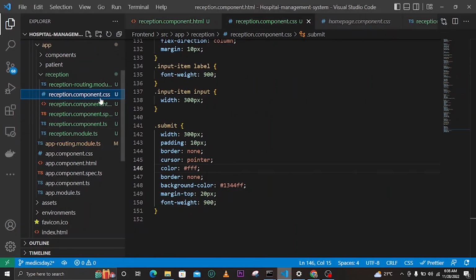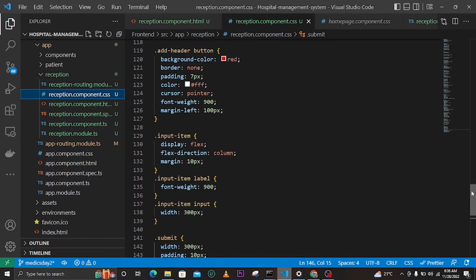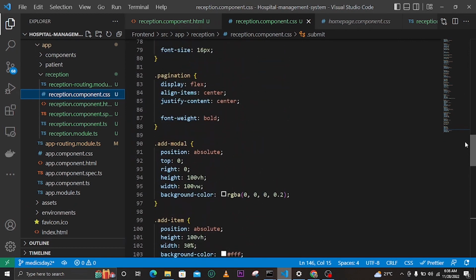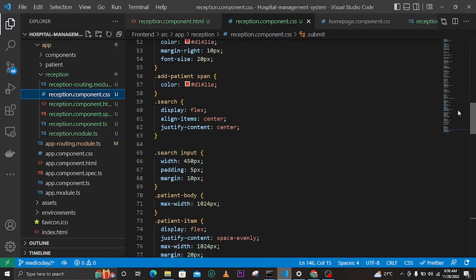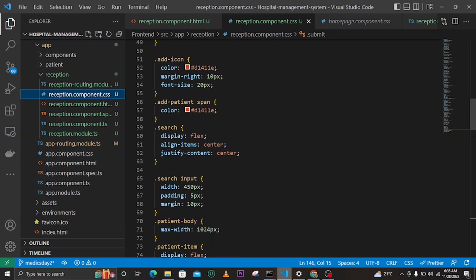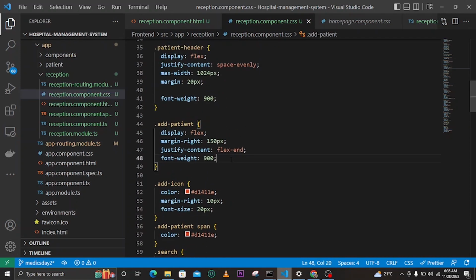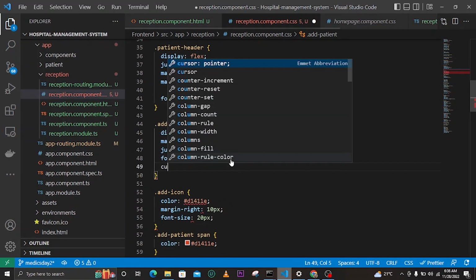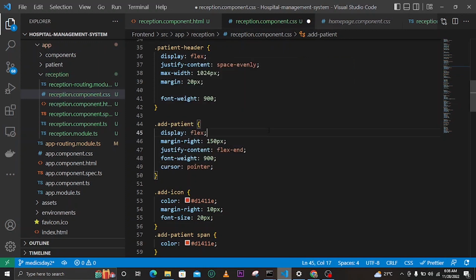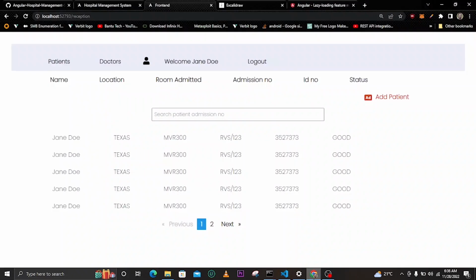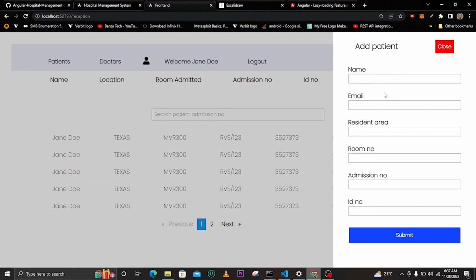So now in our CSS here, scroll up, look for add patient, and here we can add cursor pointer just like that, and that's okay now. Let's see if it loads. Now you can see we have that. It's looking great, and now I think that's okay.